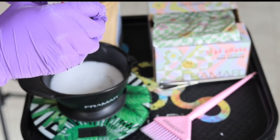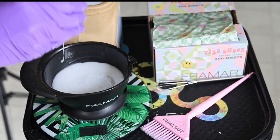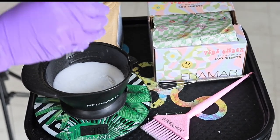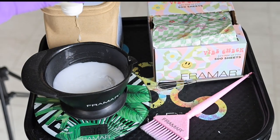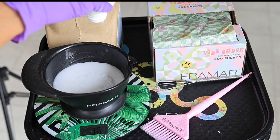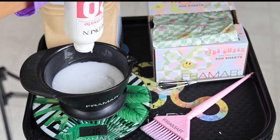So y'all know I like even numbers, but I put in 61 grams of the lightener powder, and then I put in 101 grams of the lightener solution, which is a 20 volume developer. And then I mix that together, which is why you see the 162 here. I tapped it until it became 162, and then after that I just mixed it.